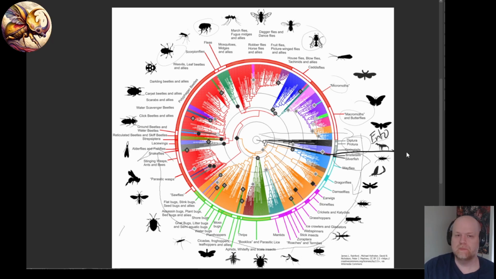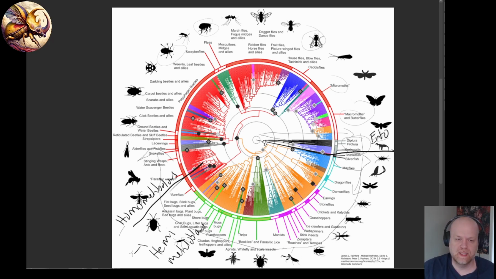And then where do you have it here? You have a line kind of here where you have the hemimetabolous insects on one side, and the holometabolous insects on the other side. So hemimetabolous insects are creatures or insects which do not undergo complete metamorphosis. They don't have a larval stage. They're basically small insects that grow into larger versions of themselves. So think grasshoppers and stink bugs and stuff like that.